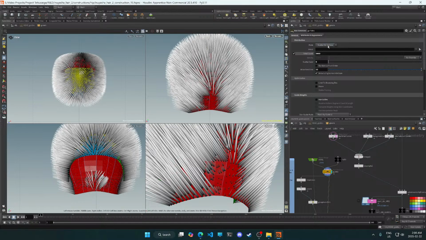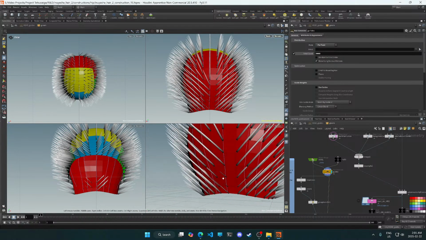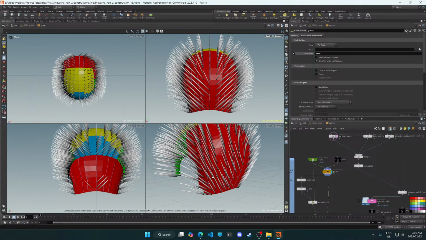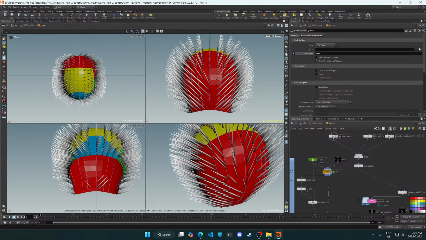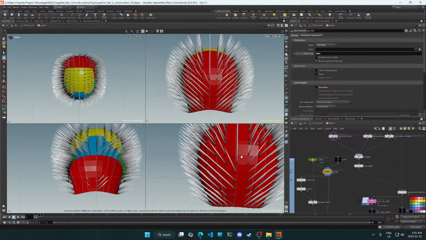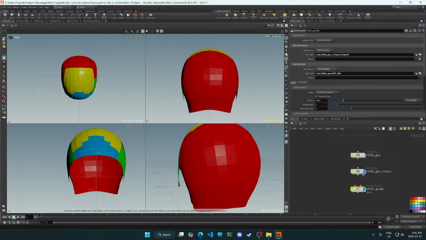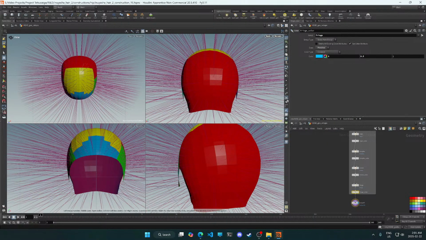Scatter on surface. I don't want to scatter per point, because that's just... Well, at least this gives me... Why is it that all of a sudden... Is it point normals, not primitive normals, that are messing up?